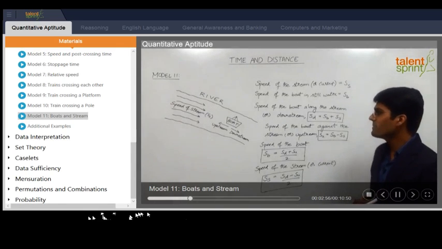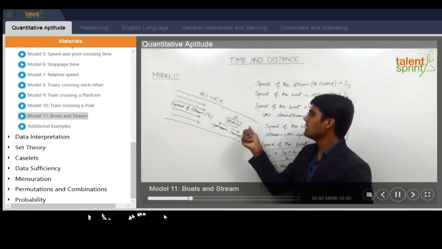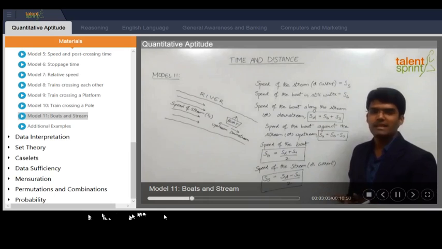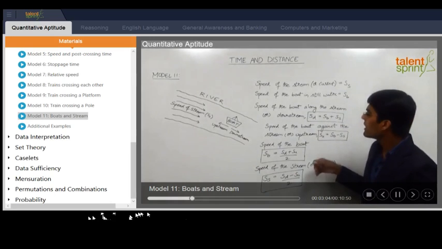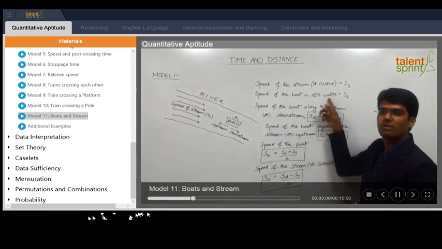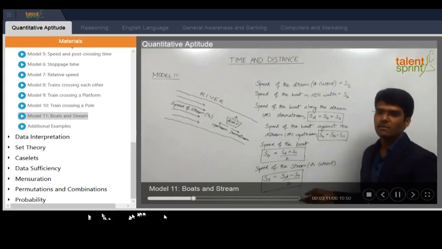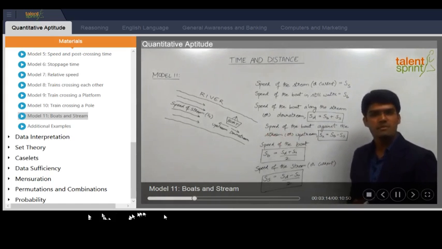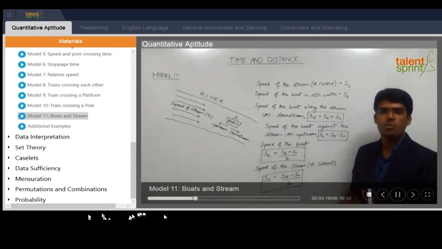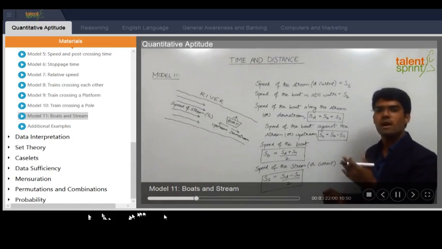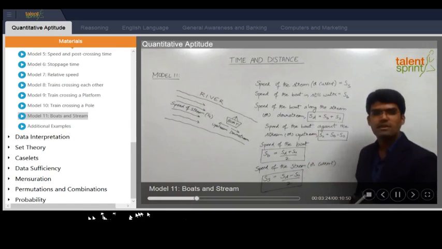Remember friends, in some cases, instead of a boat, the question is regarding a man who is swimming in the river. That can again be considered in the same way. We just need to replace the speed of the boat with the speed of the man in still water. So the equations all remain the same. The only difference is that instead of a boat, we have a man who can either swim upstream or swim downstream. So whether the question is related to a boat which can row upstream or downstream, or a man who can swim upstream or downstream, the equation remains the same.